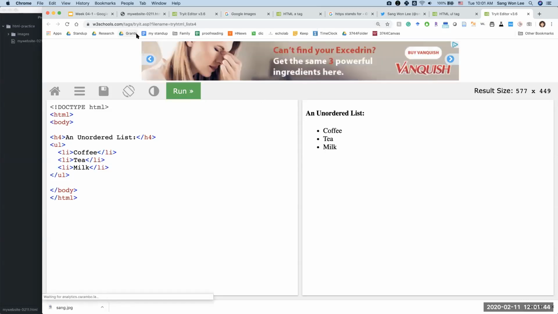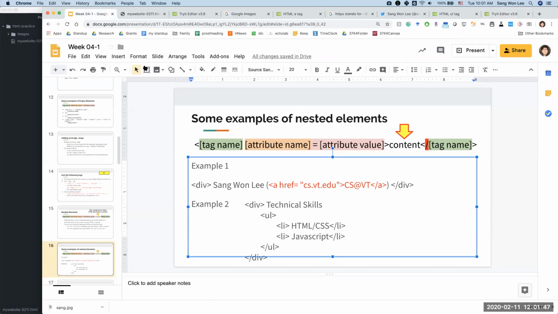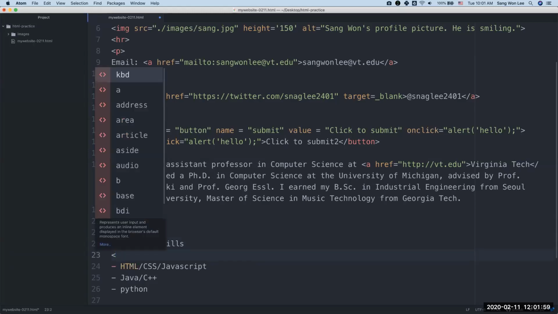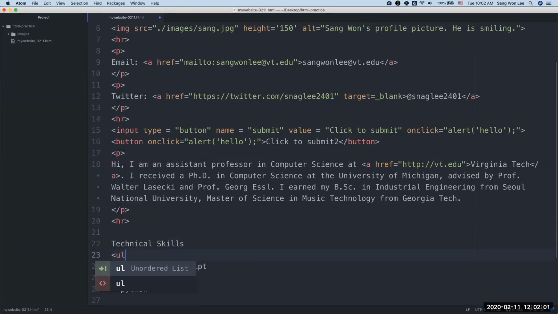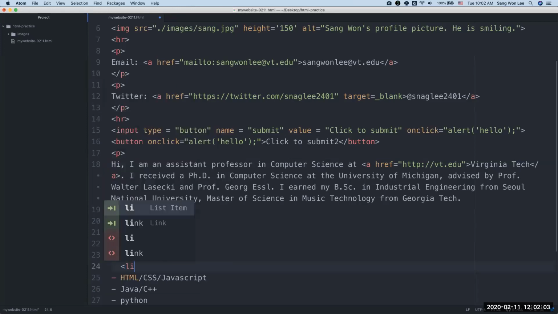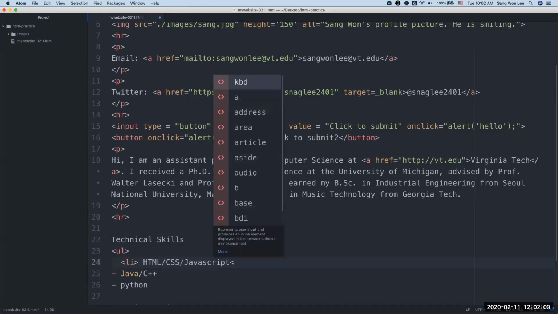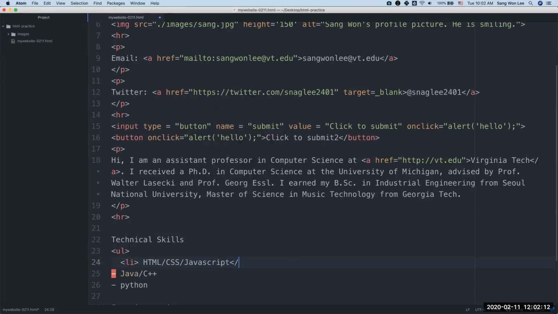So it's going to be useful for us to present the technical skills. Let's put technical skills here, and then I have to open a UL tag, and then an LI tag. Now I don't need this dash because it's going to create the bullet point for me.